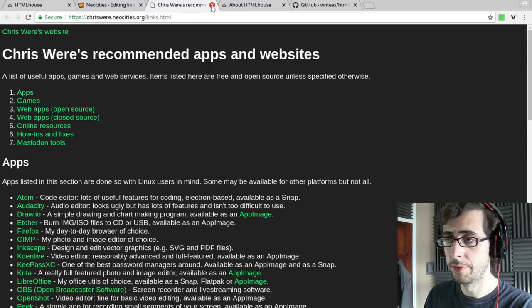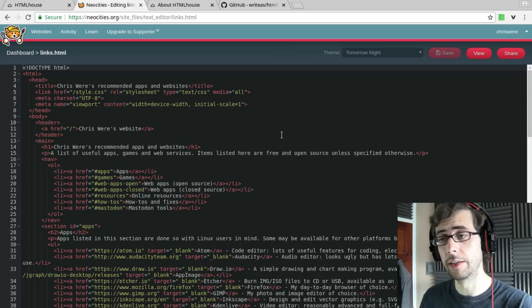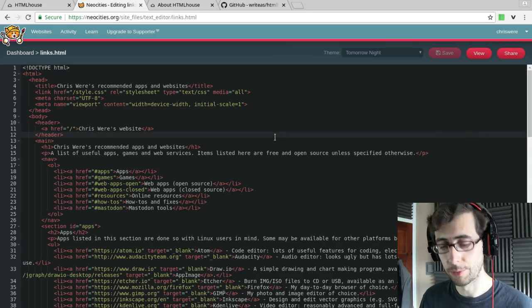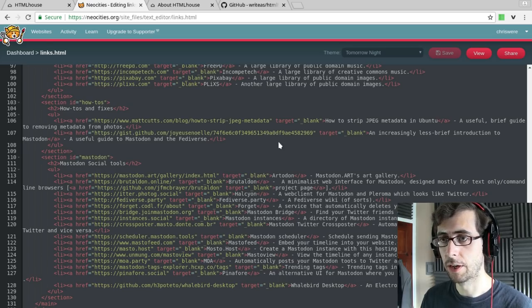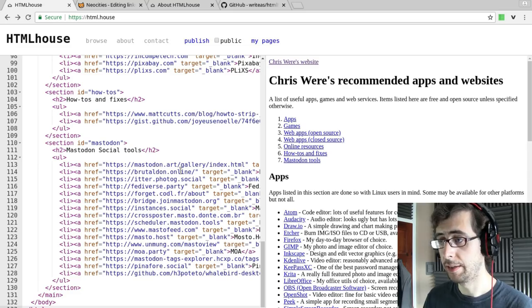However, for today's purposes, I'd just like to use the code. So this is the NeoCities code editor. It's not a bad code editor. Tabs equal two spaces, in case you were wondering. But I'm going to select all the code. I'm going to Control-C it, and then I'm going to pop it in here. And there you go, immediately updated.